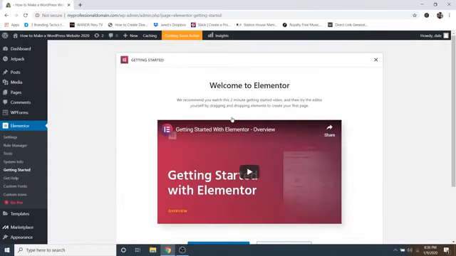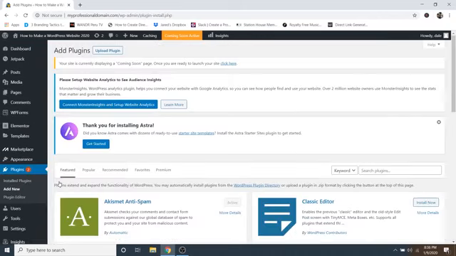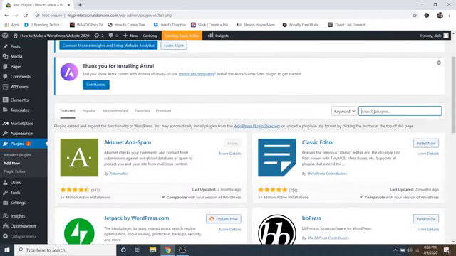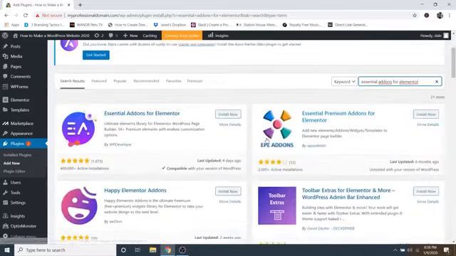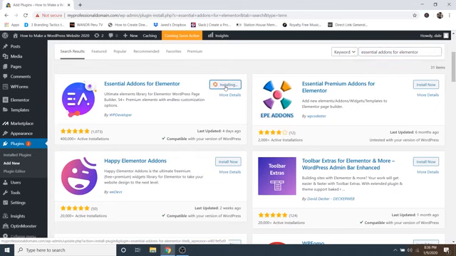Cool. So now we're going to need another plugin that's called Essential Add-ons for Elementor. And this is going to give us some extra tools to use in Elementor, some extra widgets and such. I'll show you that later, but let's go ahead and get the plugin now. So I'm just going to go back down to Plugins and then go over to Add New again. And then from the search bar on the right, I'm just going to type in Essential Add-ons for Elementor, like that. And then you'll see the plugin right here, Essential Add-ons for Elementor.